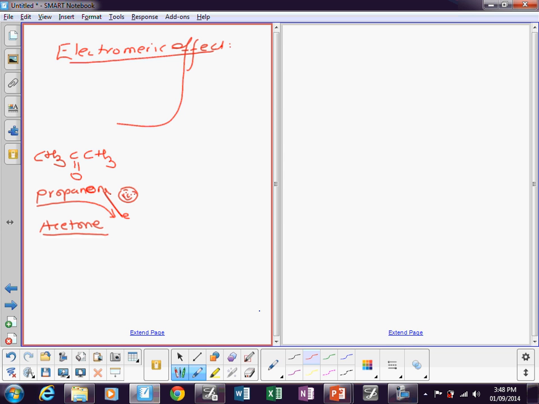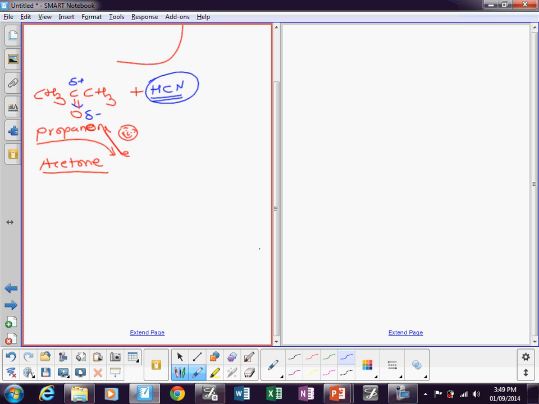So we have acetone. In this acetone, what are we going to do? In the presence of an attacking reagent, something happens. If this HCN is not there, no issue. The carbon-oxygen bond is a polar bond. It has partial negative charge on oxygen and partial positive charge on carbon. If this HCN was not there, that would remain. But as soon as HCN comes, something else happens. It happens like this.